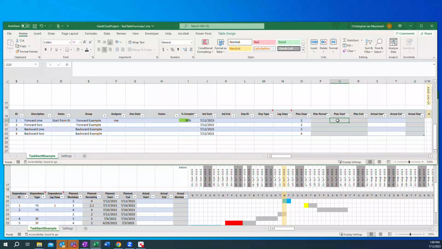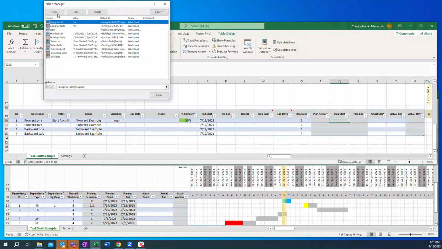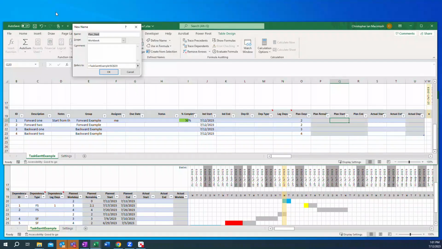So this first one is our plan start row, and if we go to our formulas ribbon and our name manager, we can hit new, and we'll call that plan start, and we will be looking at that one row at a time, so I'm going to use row on the end of that.